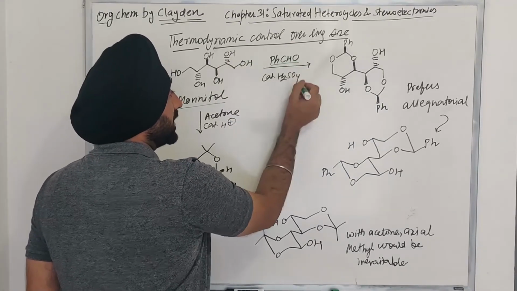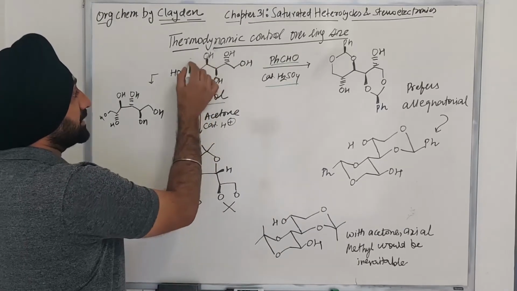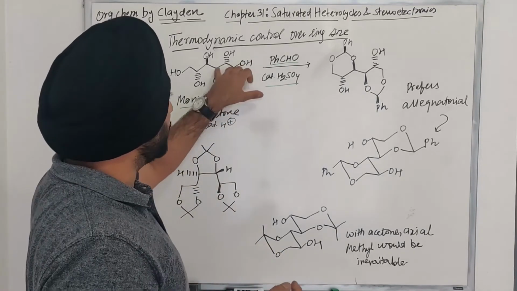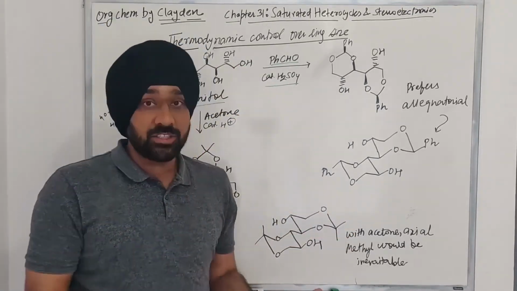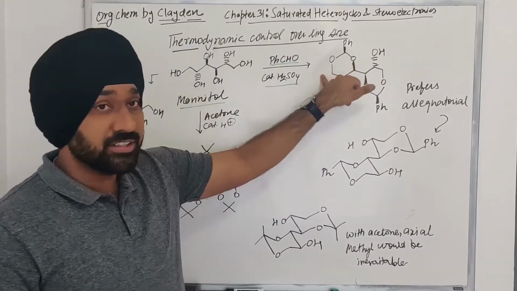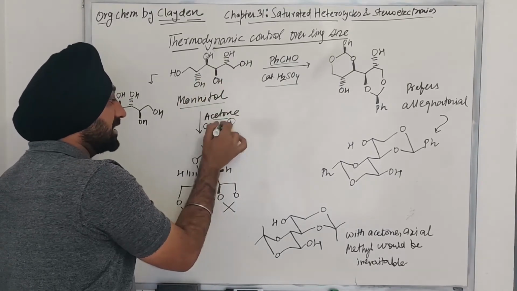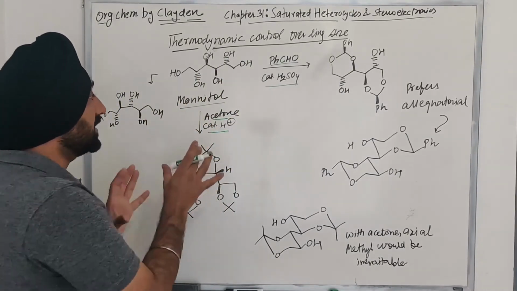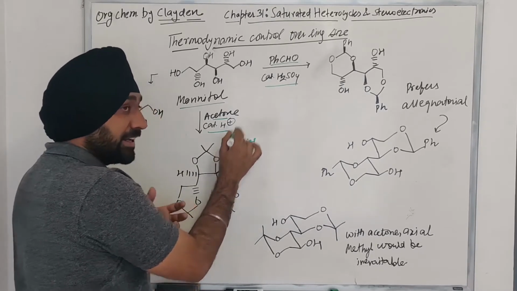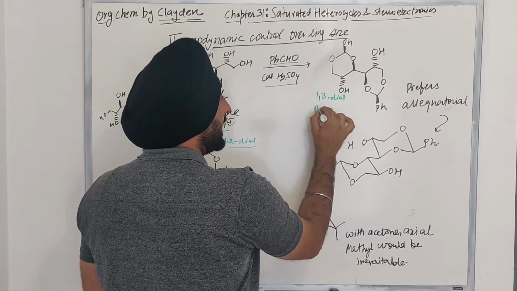So what you do is use benzaldehyde under acidic condition, and what it does is basically it is protecting this OH with this one, and it is protecting this with this one. So that is the protection of 1,3-diol. But the biggest question is why it is happening like that? Why is there a 1,3-diol protection in this case? And when you treat mannitol with acetone under the same condition, what you observe is the 1,2-diol protection. So here a 1,2-diol is getting protected as acetonide, and here a 1,3-diol is getting protected as a benzylidene.